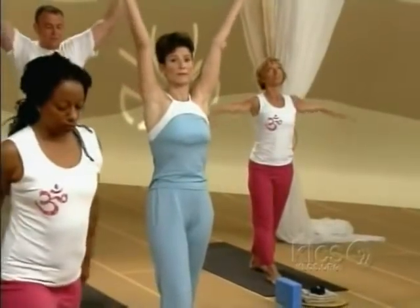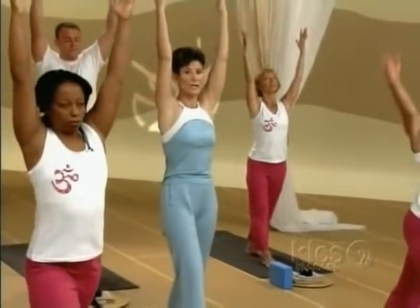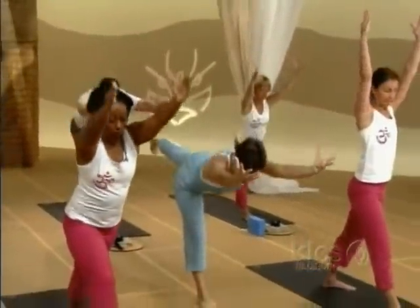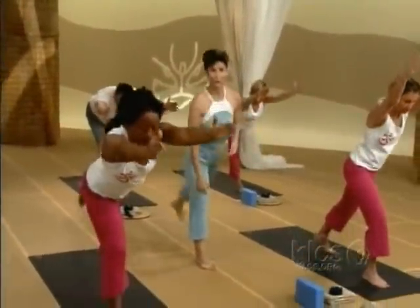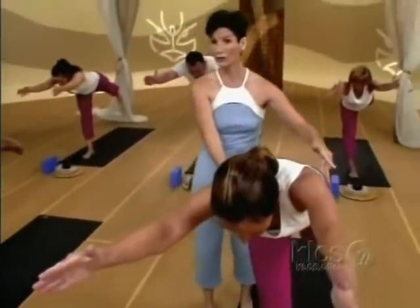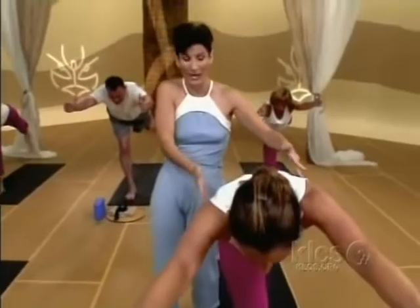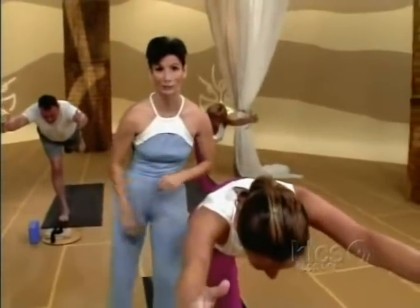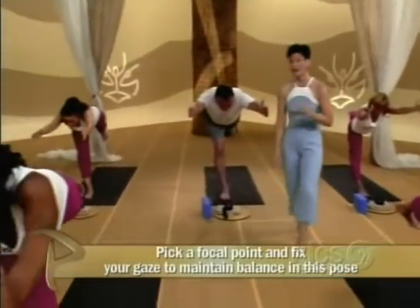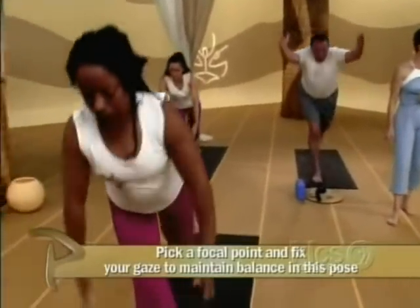Inhale, sweep your arms up, extend nice and long to your fingertips, and then exhale, as your left foot comes up to hips height, you drop your torso down. And let's go five good breaths there. You should look like a giant T. Your hips should be nice and square, so you're really dropping your left hip down and extending your right hip up. You should be able to rest a plate on your lower back. You're lengthening heel to fingertips. And exhale, come on up, release, shake that out a little bit.